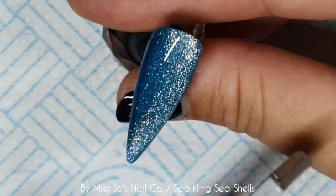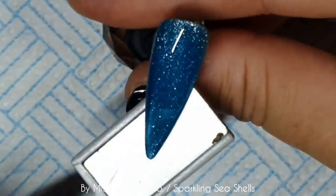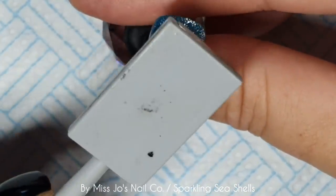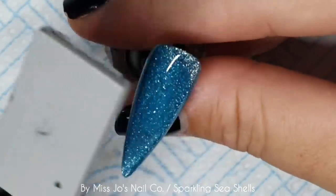So I'm going to get all the sparkles out as much as possible and then cure it. I did the same for both layers. Stop playing with the magnet, woman. Just turn on the lamp. Come on. Oh, for goodness sake. I was having some fun.